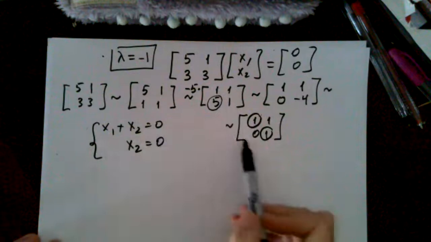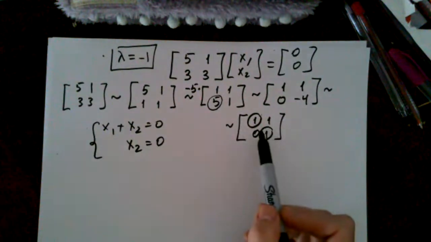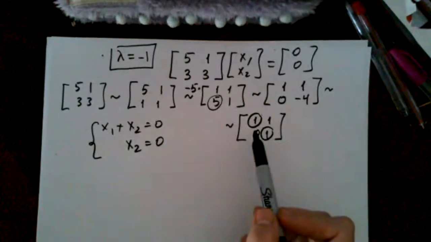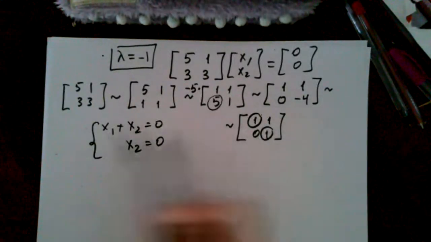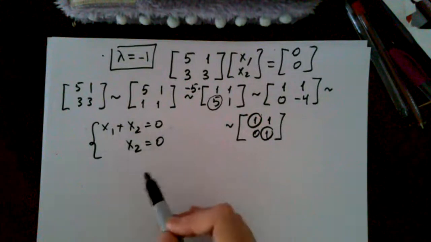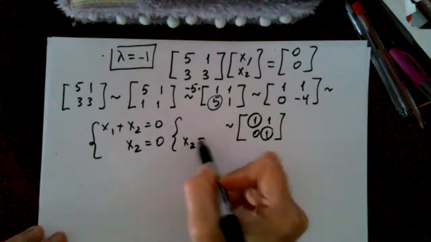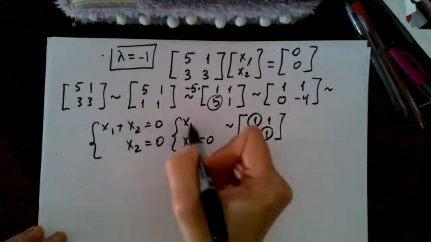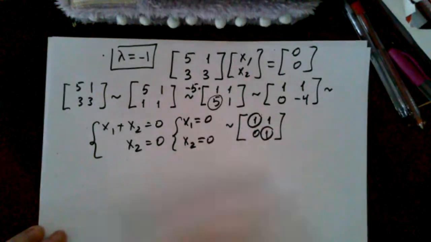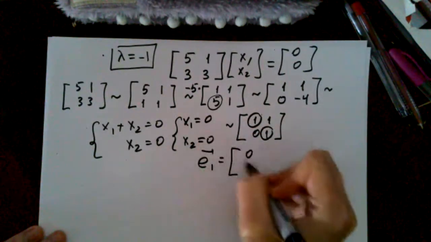You don't have parameter t this time because there are no free variables. We usually denote free variables as parameter t, but no parameters t here. It means that maybe it's a good idea just to push on, to switch to the next step. And you know what we'll get. You will get that the second component is 0, and substituting this result into the first equation, you will get the same result for the first. So my vector E is 0, 0.